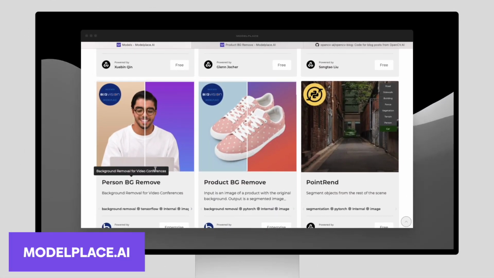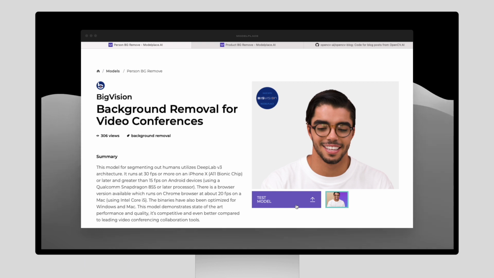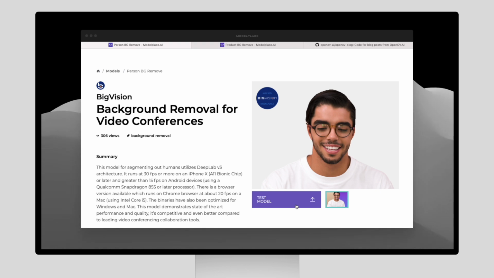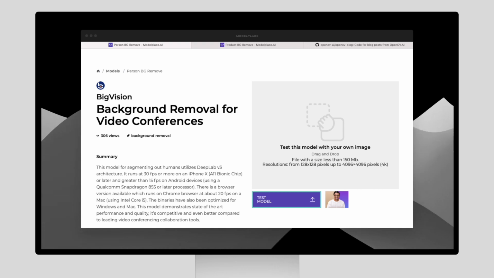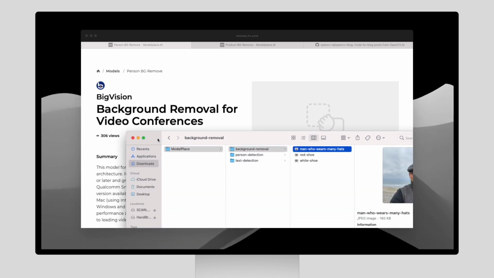Now, you click on this and it brings you to this page where you have the option of testing this model. This is a beautiful feature I like about Modelplace.ai. For every model, you can actually try it out without actually downloading any piece of code. And we will see how to use it in your own application. But the more important thing is that you can actually use it without ever downloading any code. So we are going to try it out on this image.